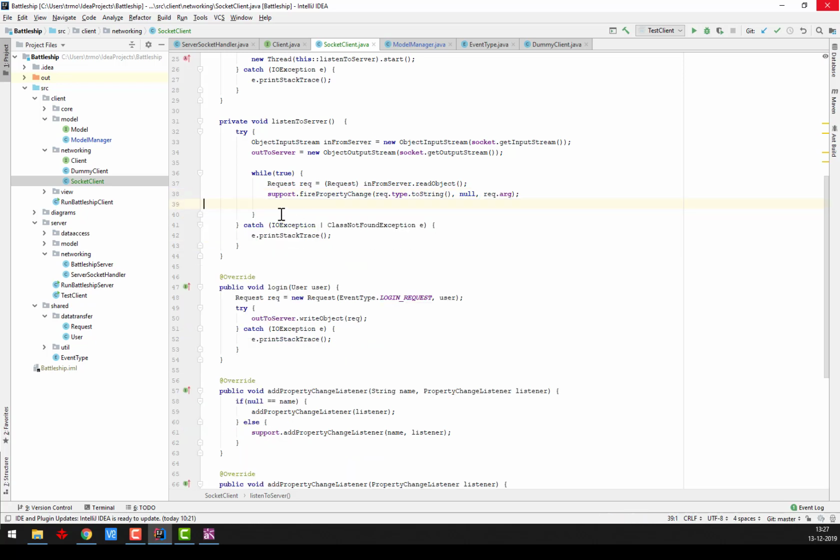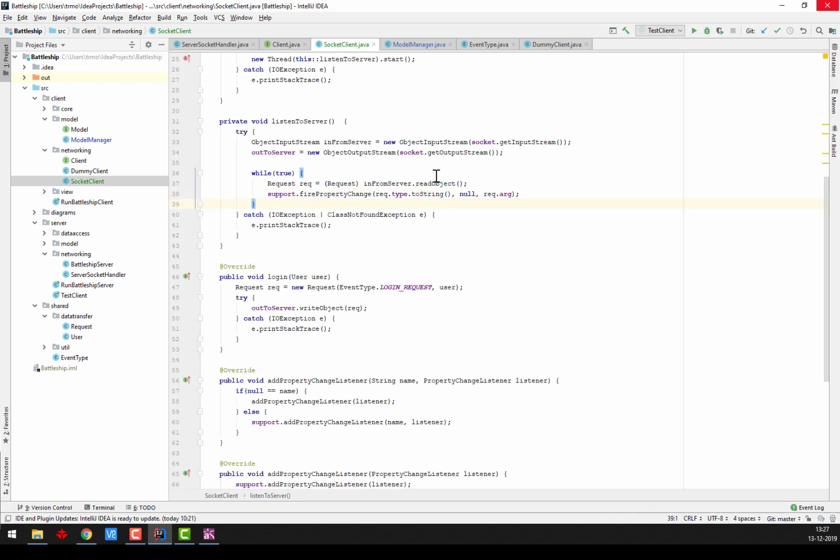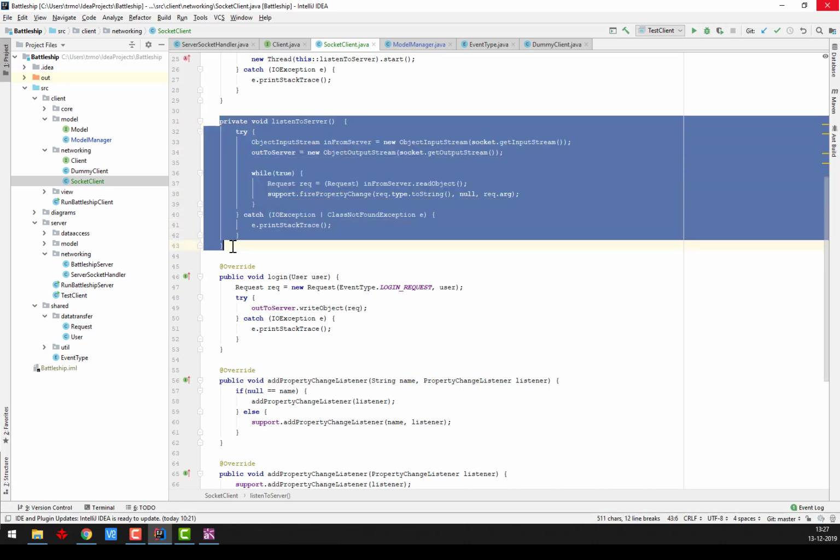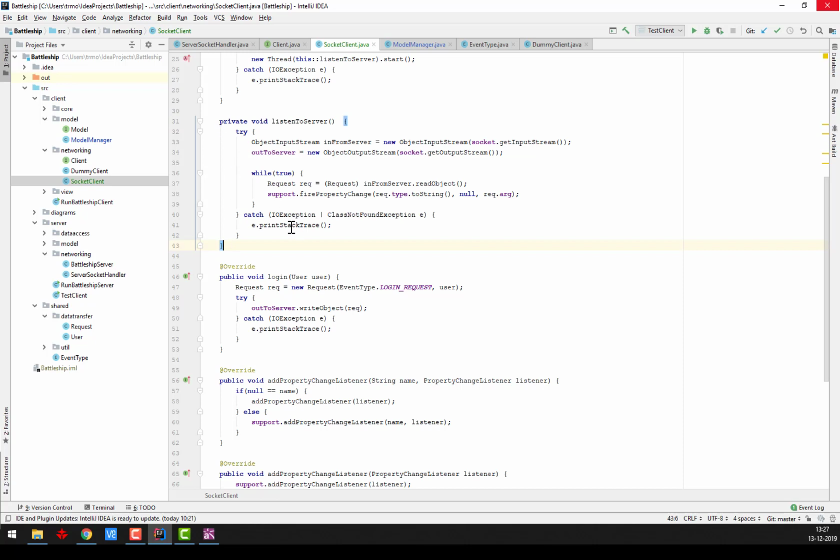So maybe this is, let's try this. Whatever event I get, I just give it that event type. I fire an event with that name, and I give it the object that I got from the server. So if I am lucky, I don't really have to expand upon this in the future. And we'll see how it goes.